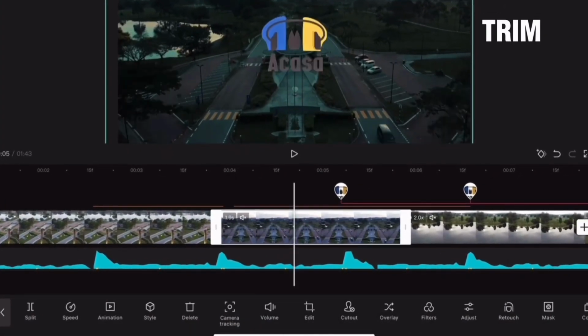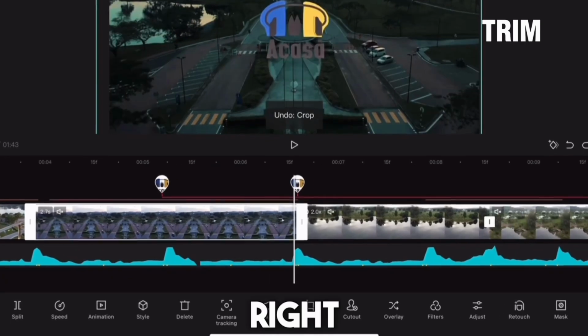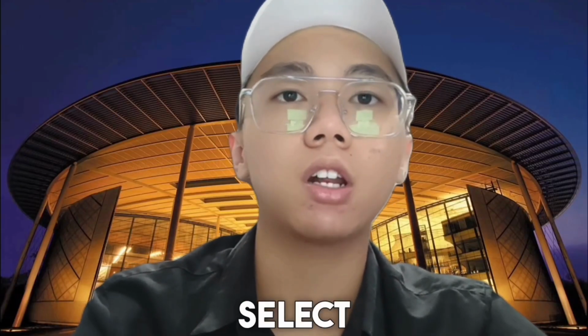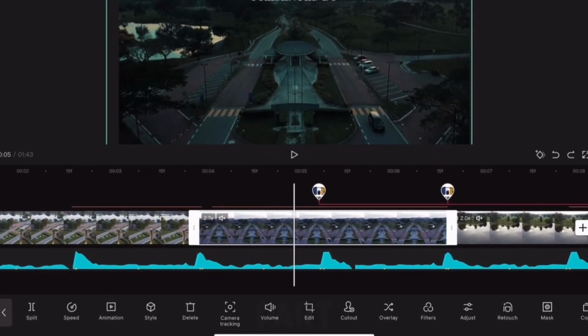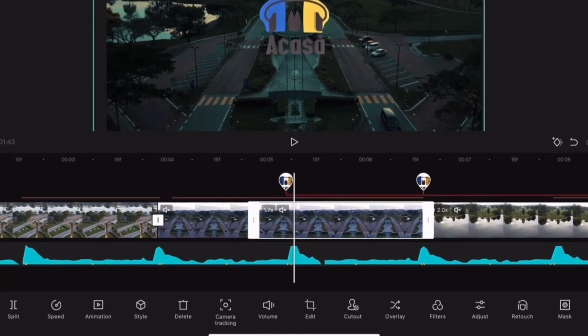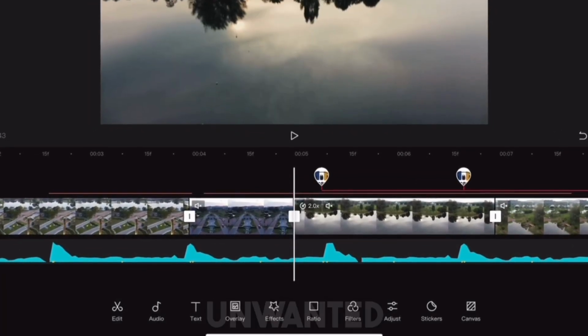After that, once the video is added, it can be trimmed by selecting the video clip and dragging the slider on the left and right ends of the clip to trim the video. Alternatively, you can select the video clip and drag the middle to the part you want to trim. Next, click the split button to split it into 2 segments and then delete the unwanted segment.